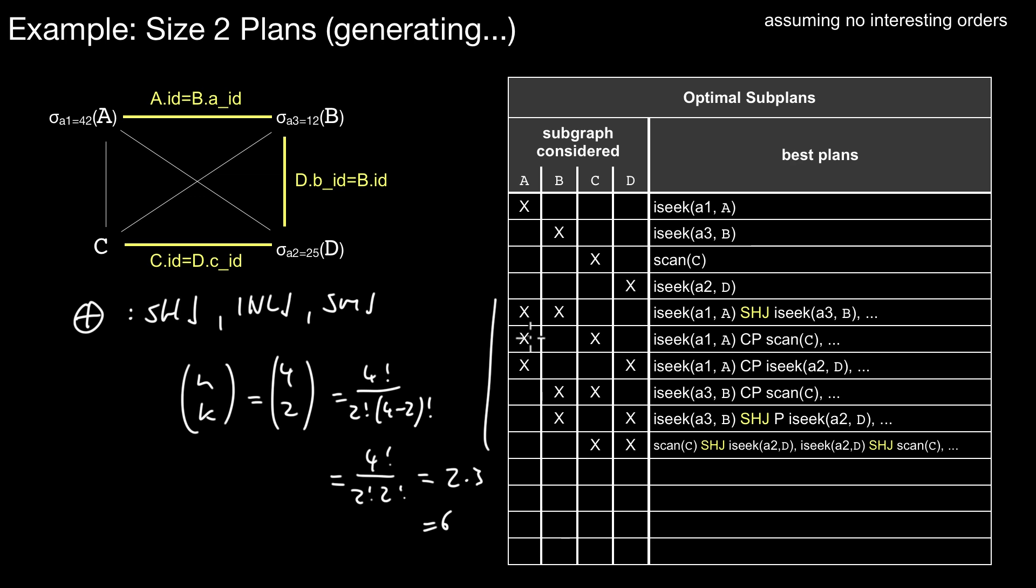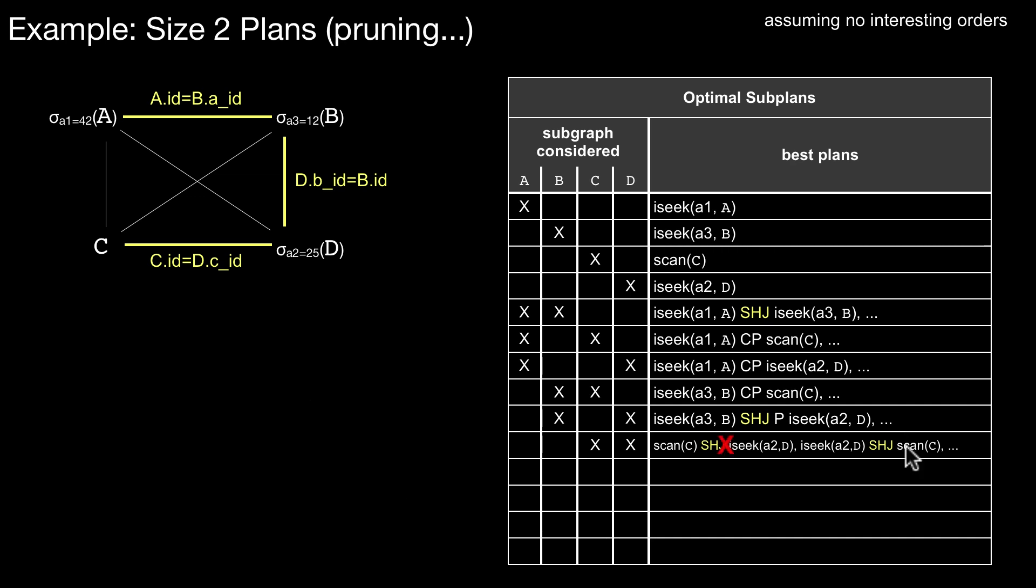You do that for each and every subset of size 2. You list the different options here, and then you cost them in the next step. Because, again, we prune them. We only keep some of them. Maybe we kick out this here for whatever reason, because we find out that this is cheaper. The estimated costs of that are less than this one. After pruning we might be in a situation like that. CP here means cross product. A and C cannot be combined by a join directly. It's a cross product. But, again, let's keep it.